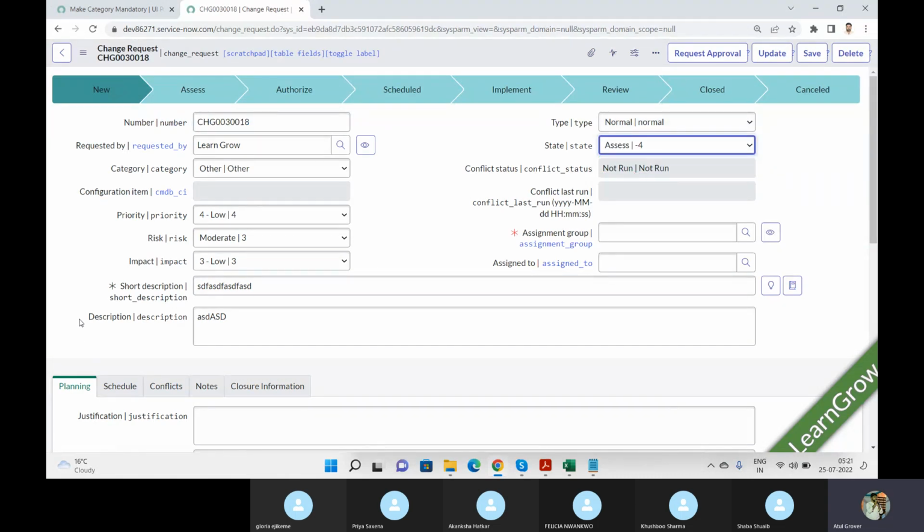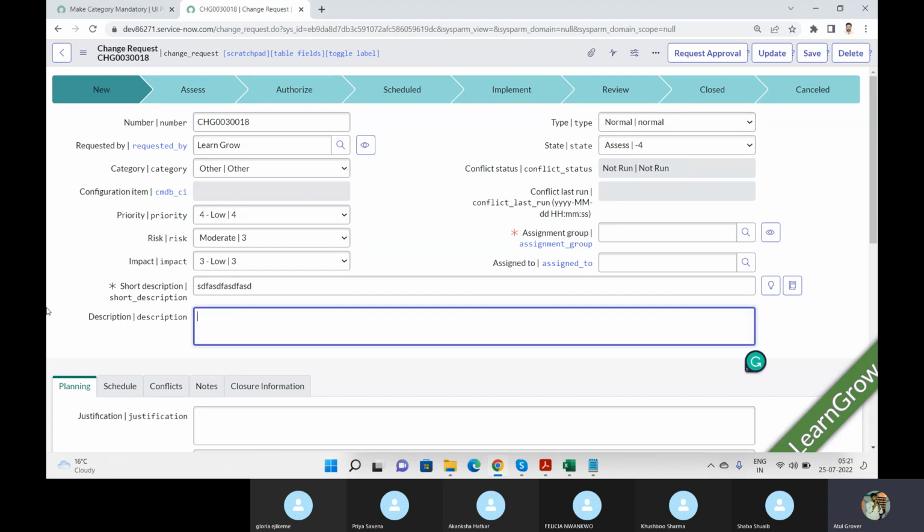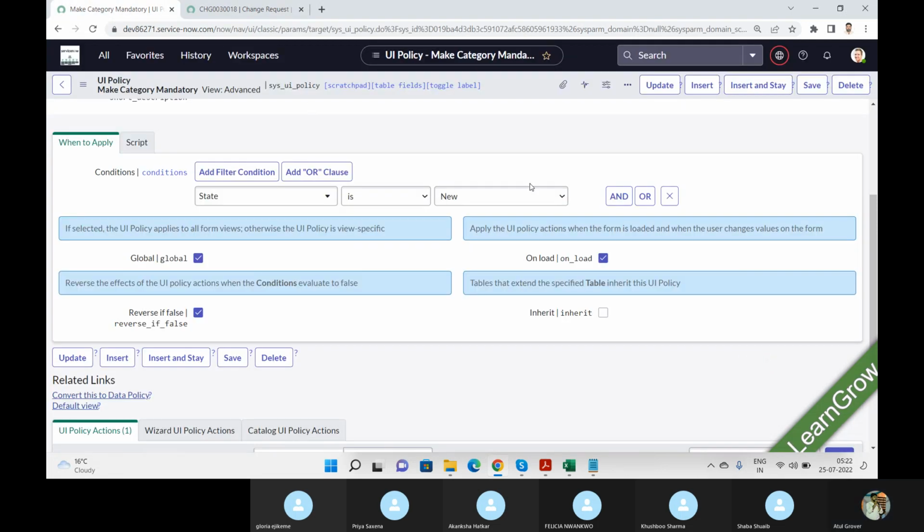Now it is not mandatory. Actually, that is wrong. Now if anybody goes and deletes it, what is the purpose of making it mandatory? So these things we have to do in our UI policy. And what it says, come here.